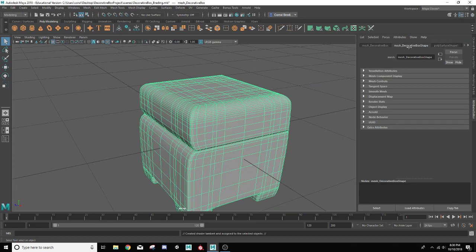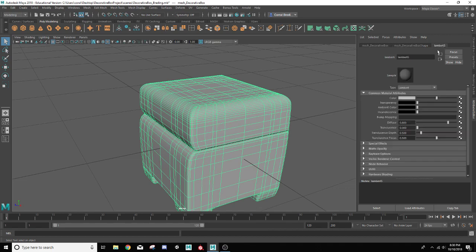And then I will also delete history so that on the attribute editor, there'll just be this one here on the right. Right now it's got a bunch of operations and it's going to take up a bunch of tabs. I don't want to surf over to it. So I'm just going to hit delete history. It gets rid of that. And now I can just click on the tab for Lambert 5.